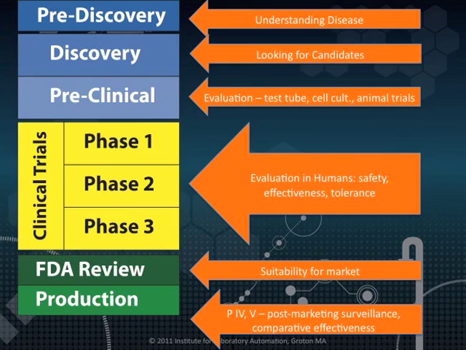In recent years, the clinical trials process has been extended to include post-marketing surveillance and comparative effectiveness against other treatments. These are often referred to as clinical trial phases 4 and 5. Their purpose is to make sure that the drugs are effective in a larger population and to test their effectiveness against other treatments so that physicians can recommend the best course of action for their patients.